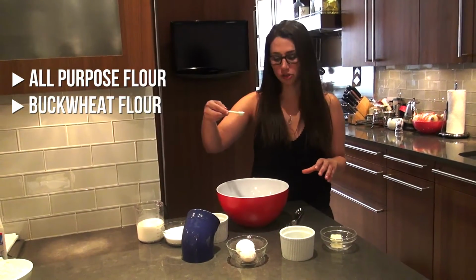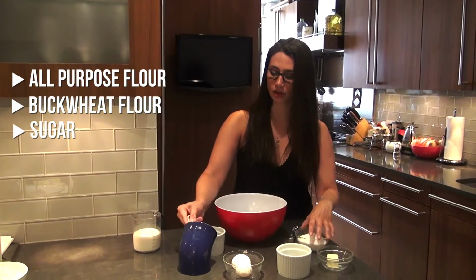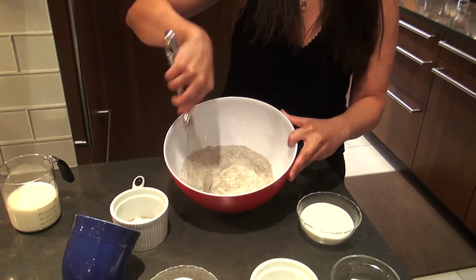So I have about a pinch of sugar, just regular granulated sugar, and then a pinch of salt. This is more of a savory crepe, not a sweet crepe. So I'm just gonna quickly whisk this all together to make sure it's nicely blended throughout.